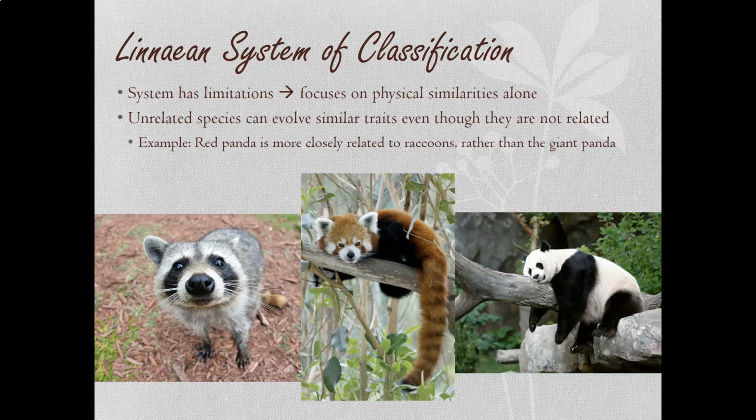And so, as we started diving into the DNA and the RNA and the proteins and the molecular information, we're finding that a lot of classification schemes, especially those common names, are kind of misleading. They're not really actually related to each other evolutionarily, at least not closely related. So, something like our cute little red panda here in the middle, based on that common name, you would assume that that red panda must be closely related to something like the giant panda. And yet, they're not. In fact, they're much more closely related to raccoons.